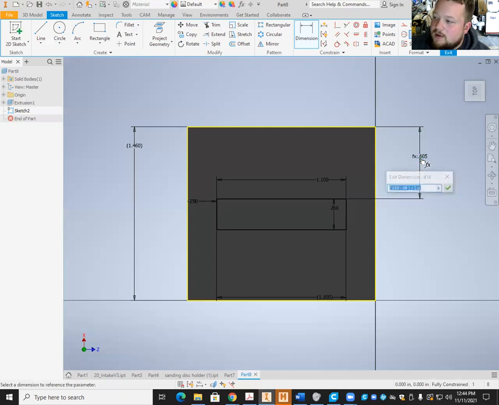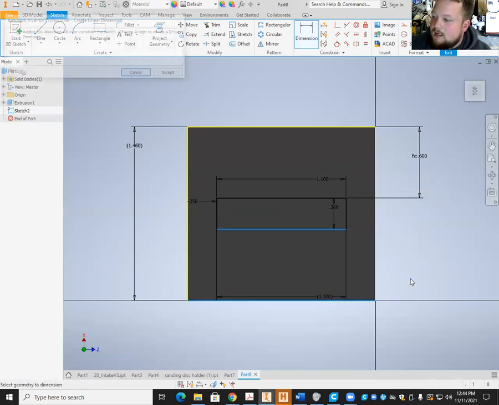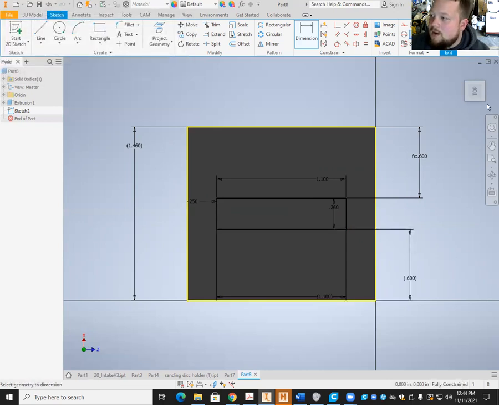I have found the source of my error. D8's not what we need. It's this one right here. Problems, problems, problems. There we go. That's going to be perfect. And it is. Beautiful.